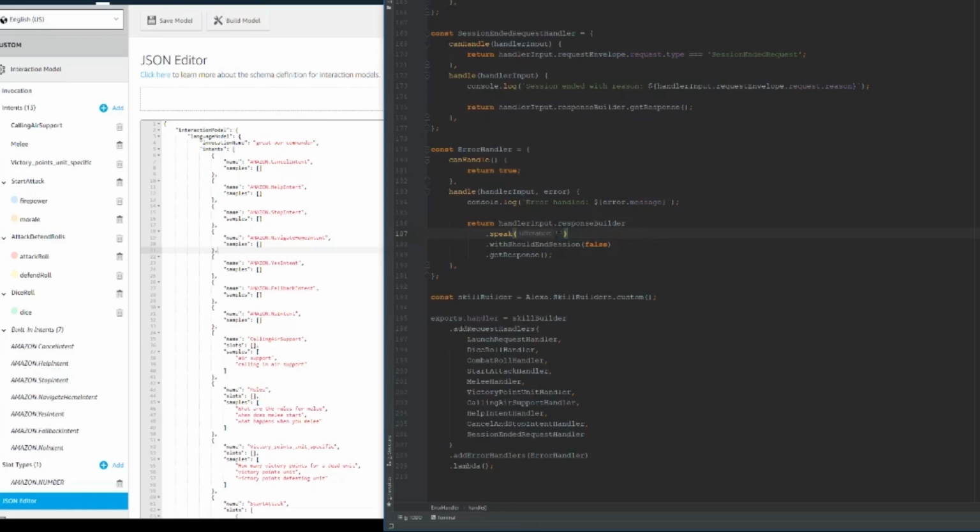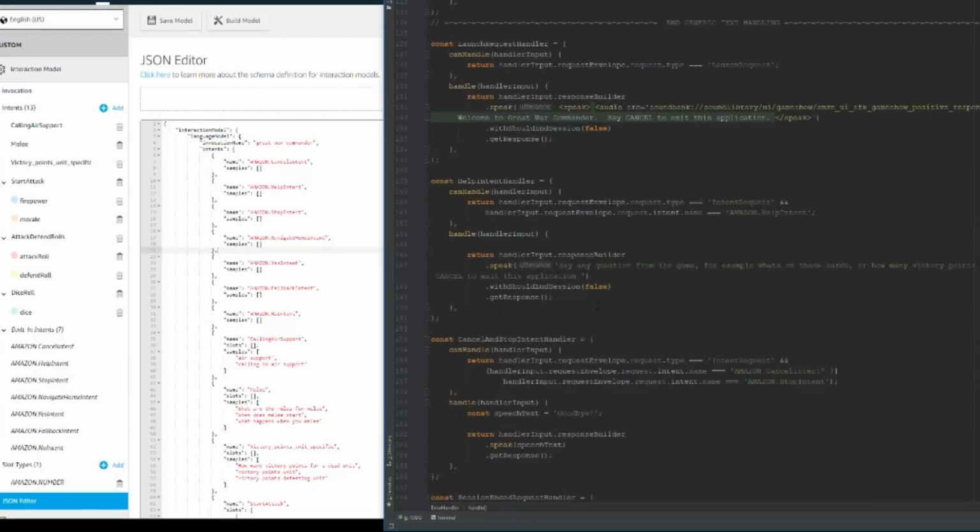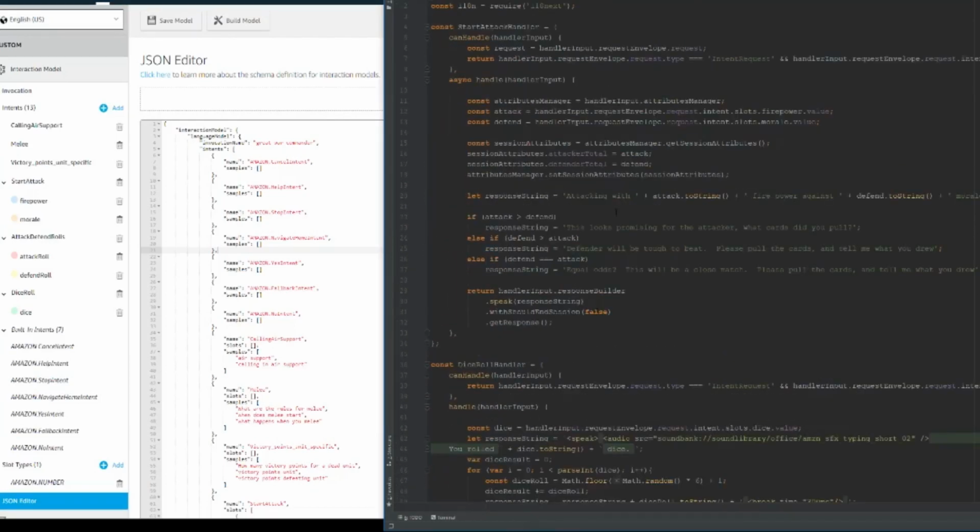If you want this to say, I didn't understand that, then please put it right here. I didn't understand that, or whatever. Anyway, so again, that's just a personal decision that I made. I figured that they wanted to not be annoyed all the time with all your stuff. So again, with end session equals false, you could end true if you wanted to bail out. Okay, so that's the basic flow of the bot. So let's look at some of the other cool features.